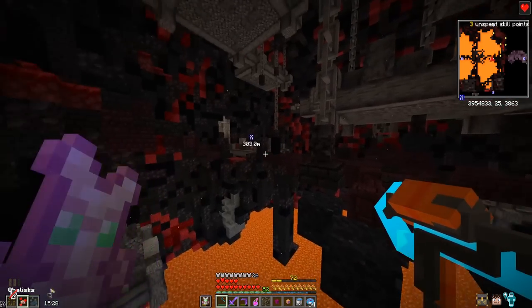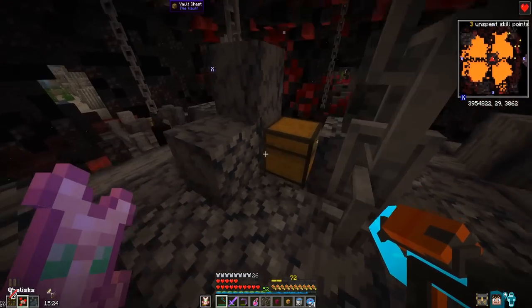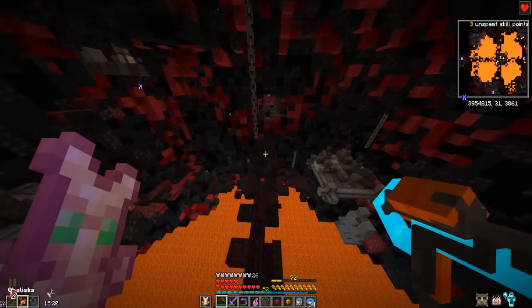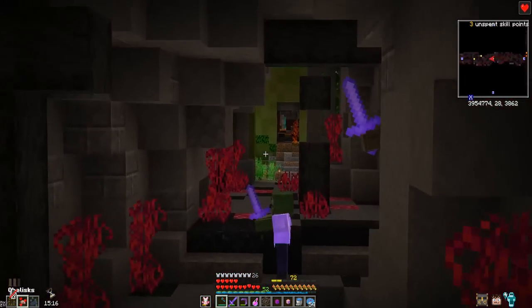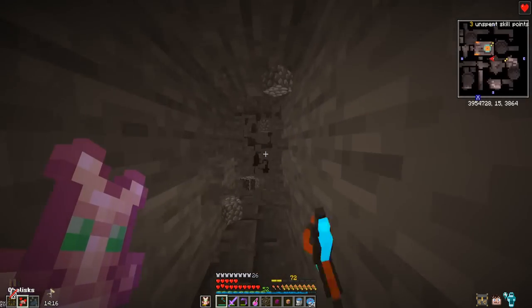Alright, the lava rooms are a true test of your double jump. I mean, honestly, it does make it kind of easy to just jump over everything. Let's see, I need to go that way, so if I just jump once, jump twice, yeah, you could like clear the whole room. Pretty nice. I spy an end portal, let's go.